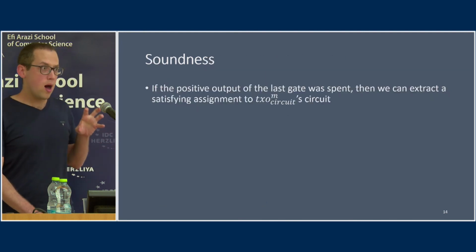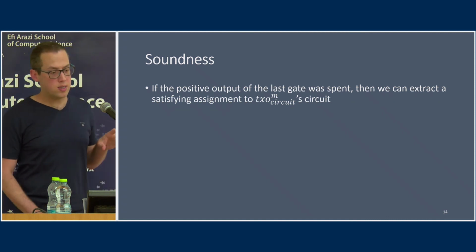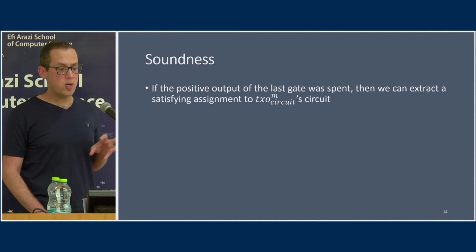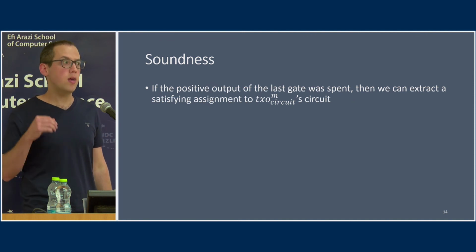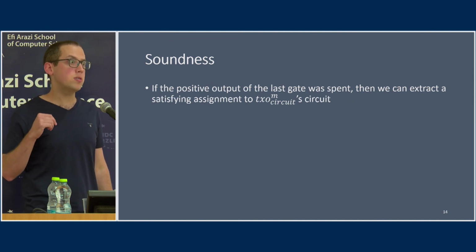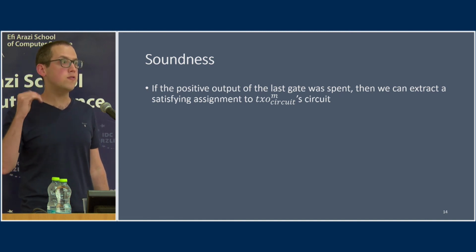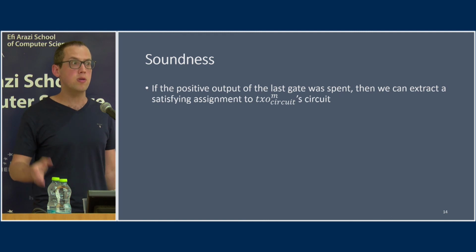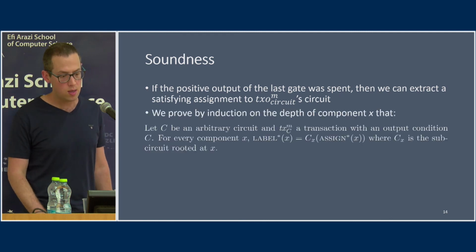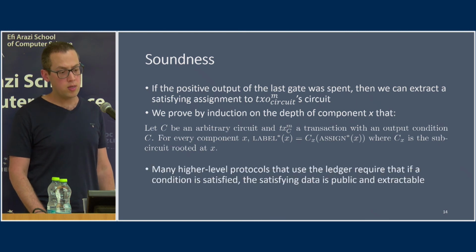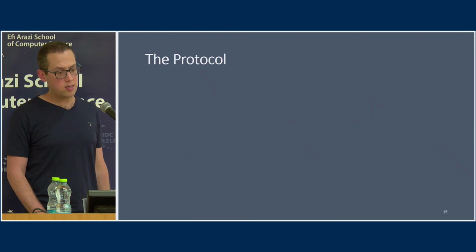So our soundness, what we proved is that if the positive output of the last gate was spent, then we can extract the satisfying assignment. This is important. The reason why we chose this soundness is because higher level protocols require that the satisfying value is available, for example, the preimage of a hash. And we've proven this by induction on the depth of the component. And many higher level protocols that use the ledger require this.